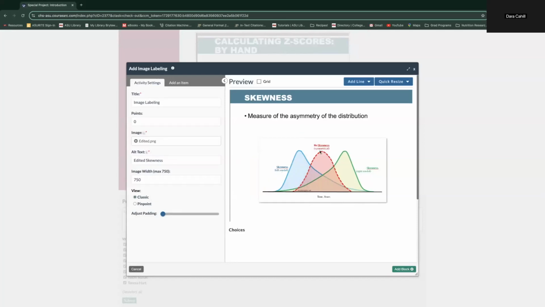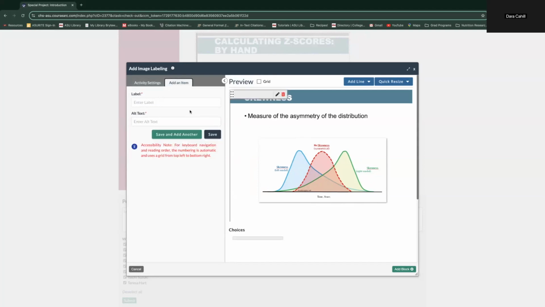Okay, so you can see, you can label things right here. So add an item, positive, save and add another, negative.